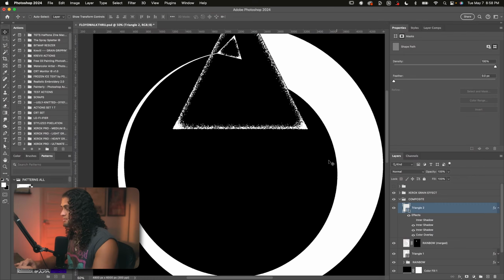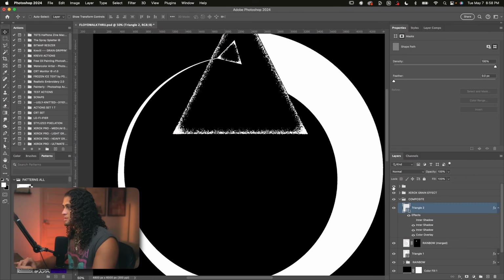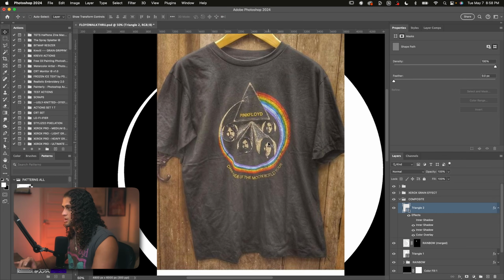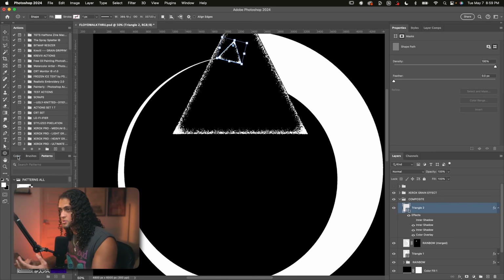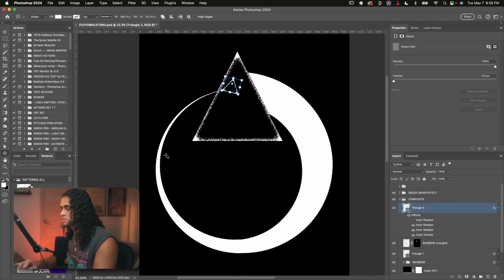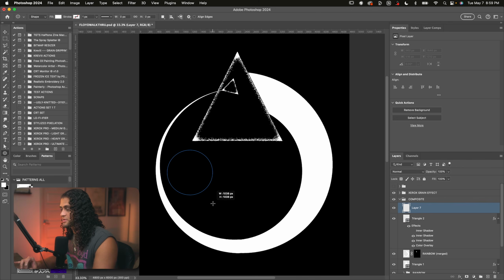But anyway, let's get back to our design here. So we want to add the photos of the band members here, as well as the extrusion of those circles to a center point of the design. So the first thing we're going to do is start placing out these circles around or inside our shape. So I'm going to take the circle tool here and just start drawing out these circles roughly in the spots that the reference design has it in.